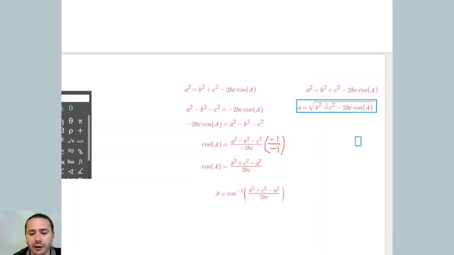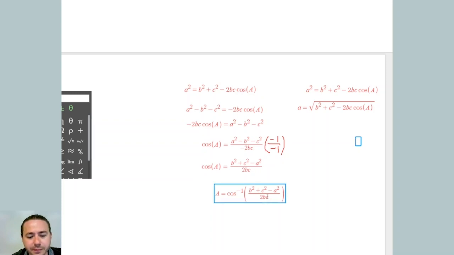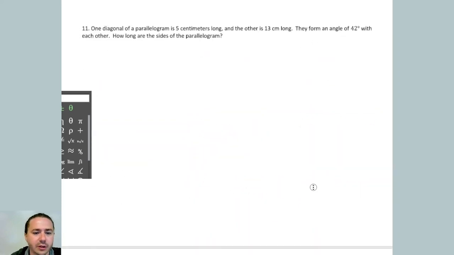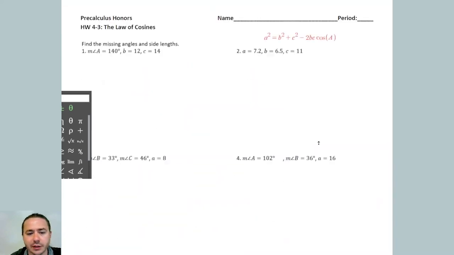Now if you're looking at a triangle that's XYZ, and let's say we're looking for angle X, then side x will go here, and you'll put y and z in these positions. Let's go ahead and copy these two forms of the equation up here. Neither of these are going to be given to you, so it's important that you know how to algebraically solve for them.